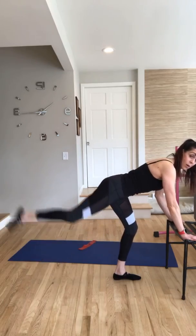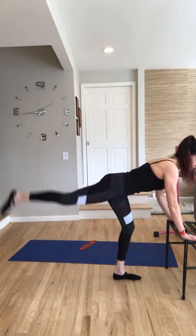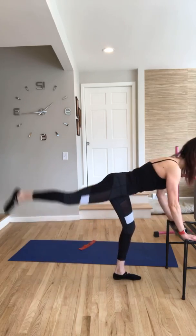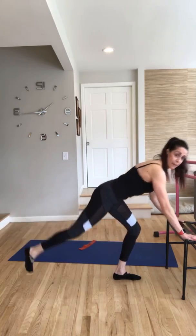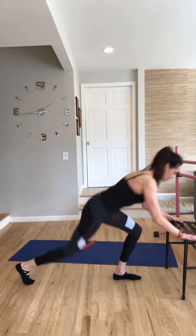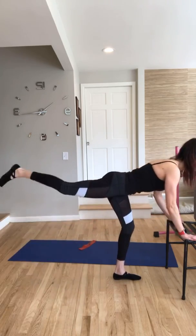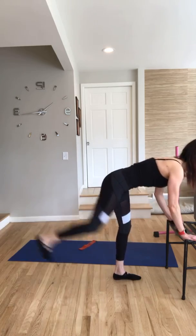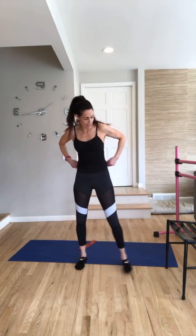Now up. You can go up, squat. Up, squat. It's not to the beat, but I don't want to take it that fast. You can squat, tap, squat, tap, squat. Four more. Four. Up, three. Up, two. Up, one. Great job. Good. Hopefully you're feeling that in that standing leg. And then the back loop. Yes? I hope so. Okay.